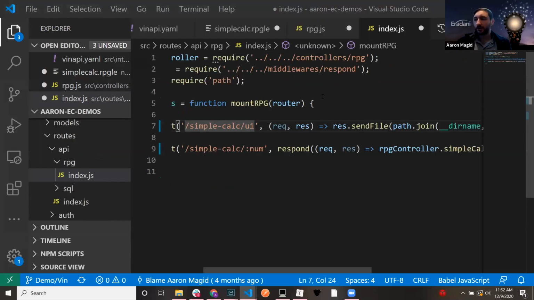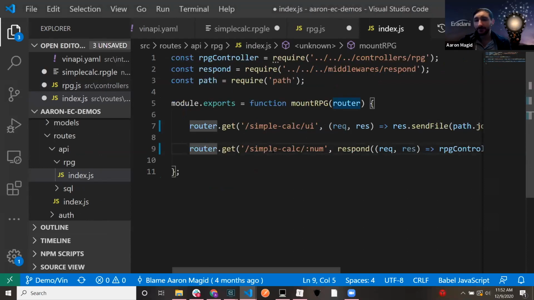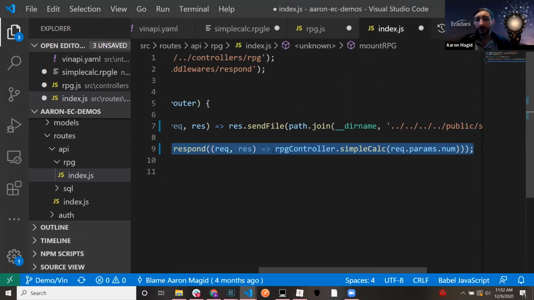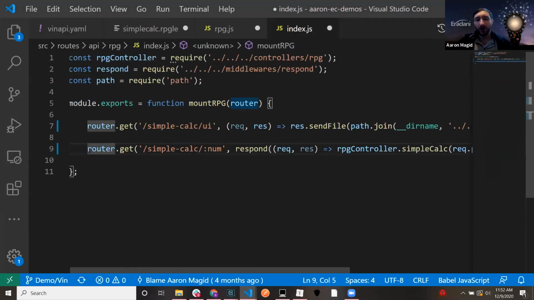And okay, here we go. So this is what the API definition looks like. This is it. So I have this line of code right here. Let me actually collapse that so you can see this better.